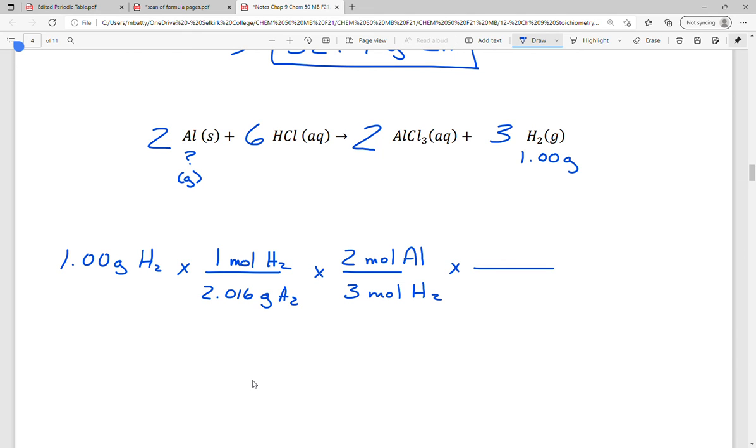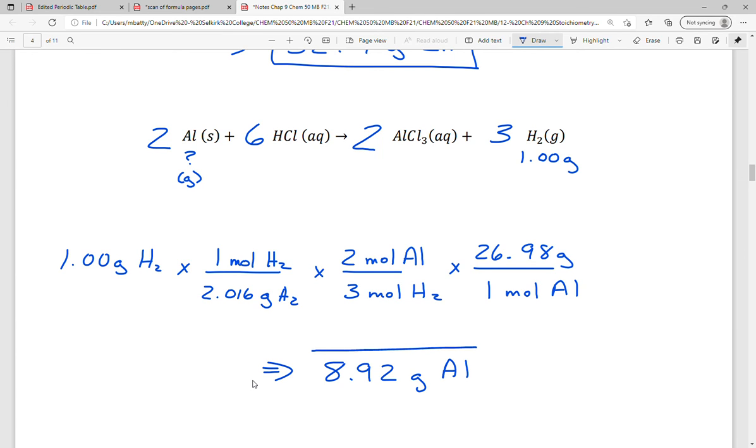Almost there, because now I'm in moles of aluminum. If I were to do the calculations and stop there, I need to switch it back to the mass or the grams of aluminum. So off the periodic table, the molar mass of aluminum is 26.98 grams. And so I could double check all of my unit factors that it follows that zigzagging pattern of dimensional analysis, throw it in my calculator, round it to the 3 sig figs to figure out I'd be consuming 8.92 grams of aluminum if I had produced 1 gram of hydrogen.